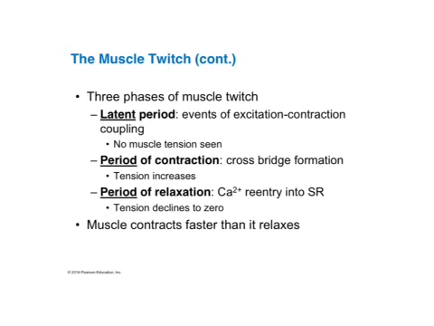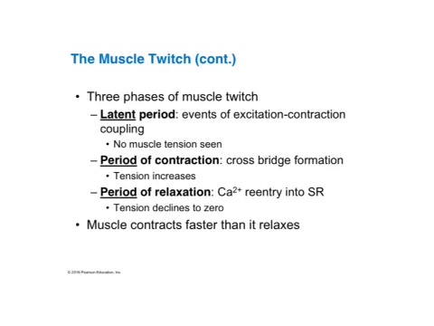There are 3 phases of a muscle twitch, which is one single response from one single neuron. The latent period is the period where the muscle fiber is experiencing excitation-contraction coupling. Excitation-contraction coupling is where we're getting to the point of releasing calcium, but we haven't actually created tension and contraction or changing in the length of the muscle. As far as the period of contraction, that is where the calcium is binding to the troponin and we're moving the tropomyosin and we form the cross bridges. That is when we have the tension and we're applying the force.